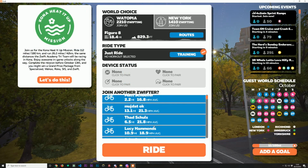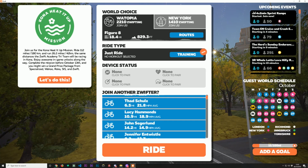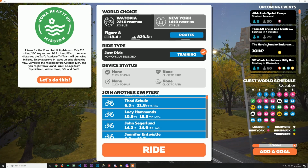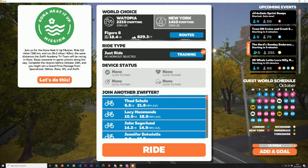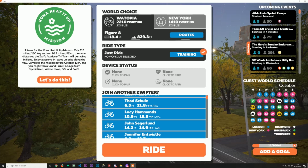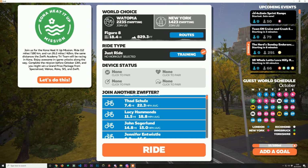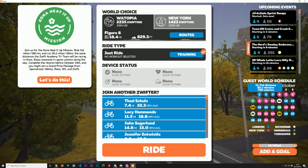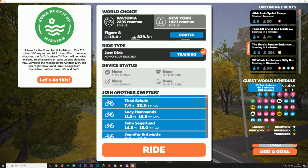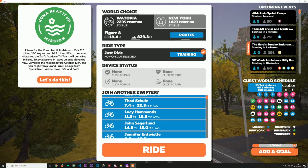There's a bit here about joining other riders. Up on the top right, look, we get upcoming events, and it tells us we can just join. So there's a D there, the Herd Sunday Endurance. Oops, and that's as easy as that to say you're going. I'm not going. Oh well, it thinks I'm going. We've got a guest world schedule. So you can see how much I cycled. You're going to see me doing this in a moment, basically. And we can have goals, remove goals.